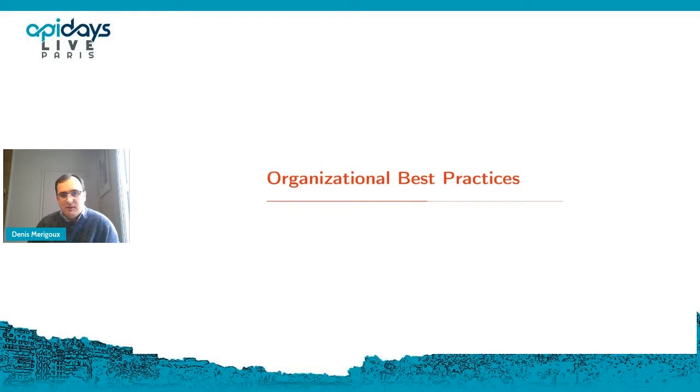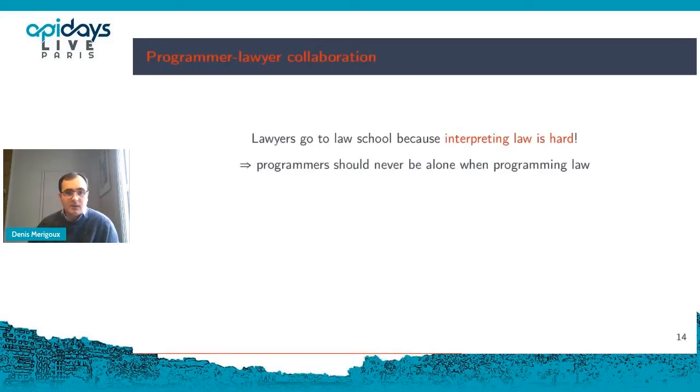So for the second part of this talk, I'm going to focus more on organizational best practices, because translating law into code is technical, but there's also an organizational framework around it. Don't think that your programmers can interpret the law. Lawyers go to law school, and law school takes several years because interpreting law is hard, and you shouldn't assume that it's easy, because actually it's hard.